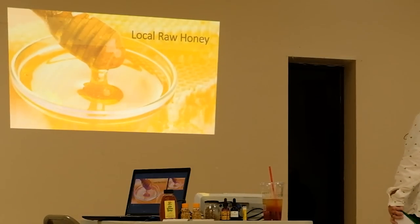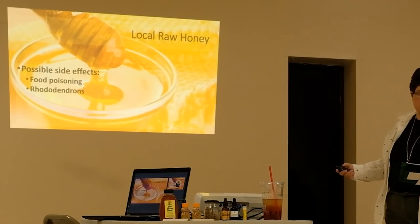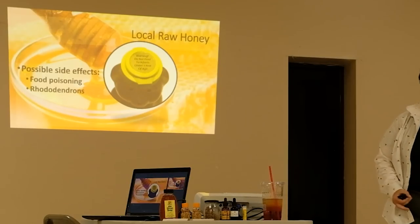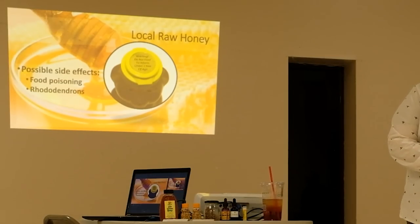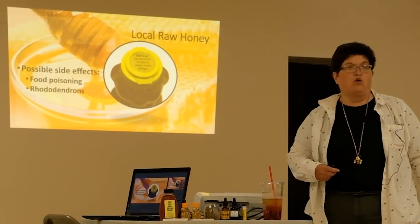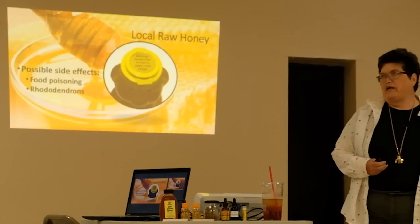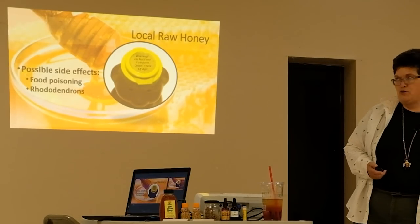First, food poisoning. Raw honey, and all of y'all have seen this on your honey bottles. I don't know if y'all put that on your honey bottles, but you should. If you're under one, it's not a good thing for babies to have. Do y'all know why? Botulism. Exactly, botulism. Kids over one have enough immunity in their system that they can fight it off. But infants under one, they don't have that yet. So it is dangerous to little kids.